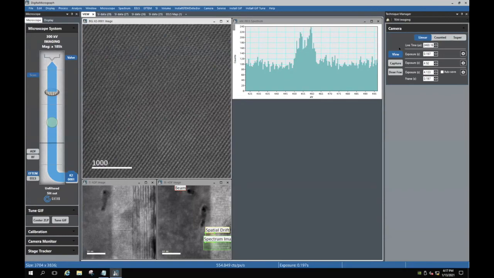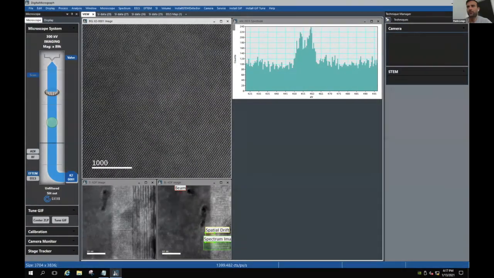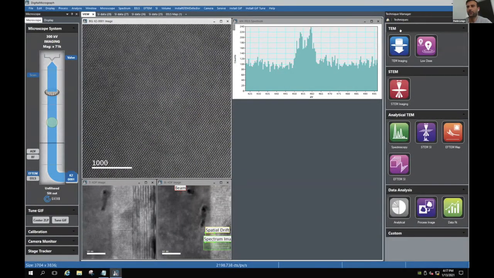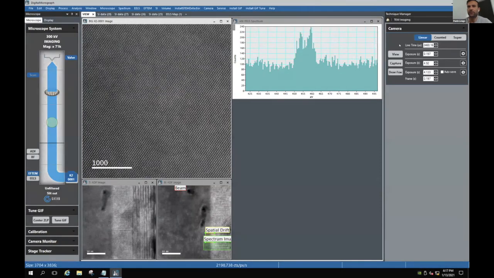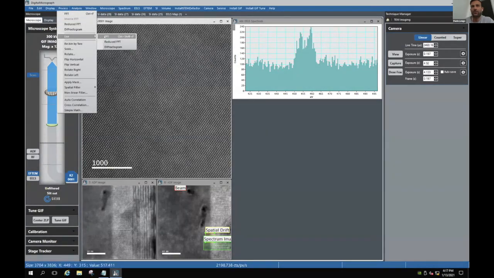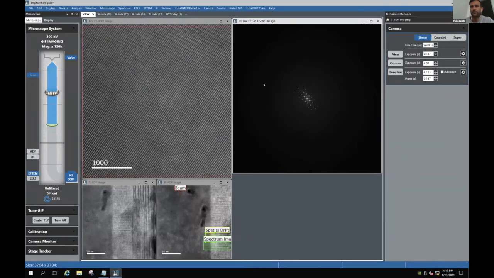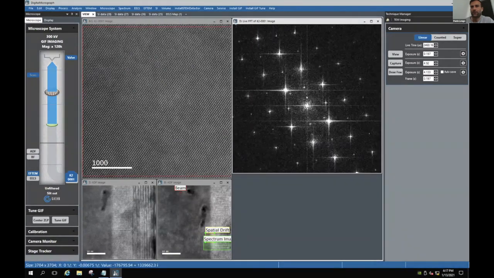First of all, you start from TEM imaging here. So from the application techniques manager, you just open TEM images. That's all you need. And now you have the K2 selected. You're in FTEM mode here. And now the lifetime, this is basically the duty cycle. Essentially, you're operating the electrostatic shutter. Right now, we see that we're finding the counts there. And you just operate this camera in the normal way. This right now is not low dose condition. So you can put an FFT there.